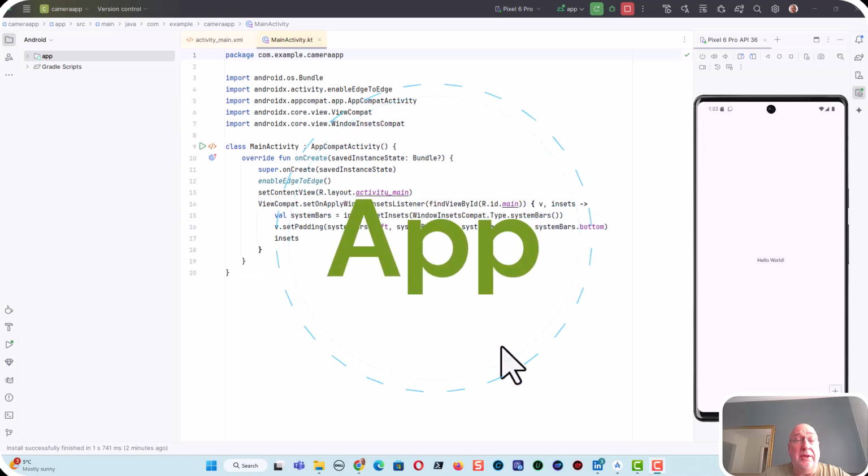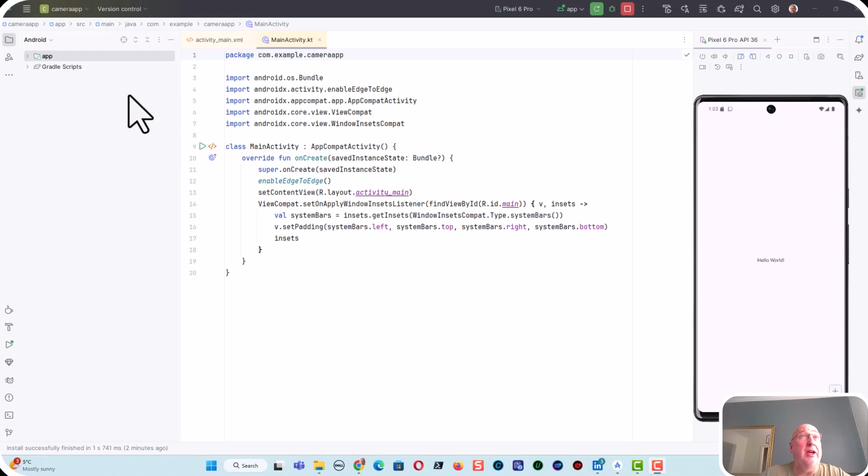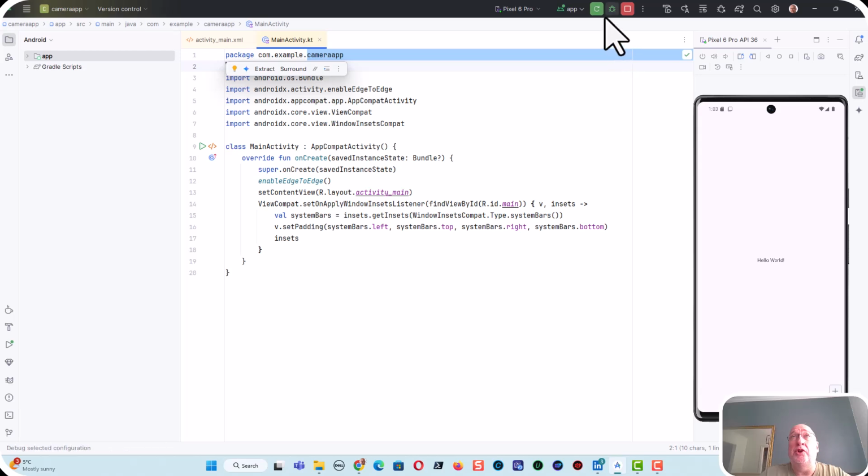Alright, so following the instructions in the lab book, go ahead and set up your simple initial project. Call it Camera App. As we always do, run your initial app to make sure it's going properly. And now let's start dumping in the instructions we need to get this working.